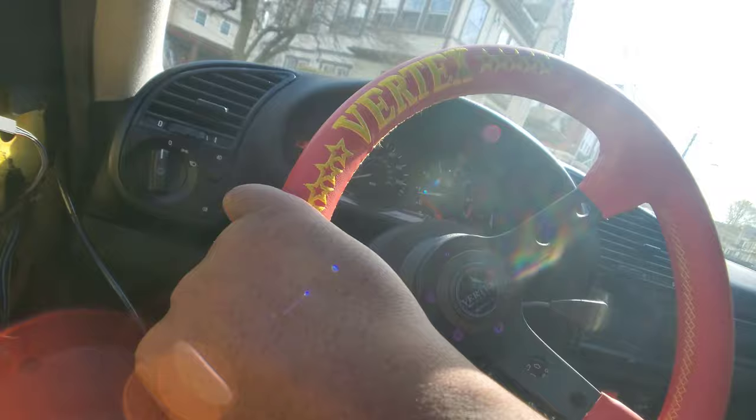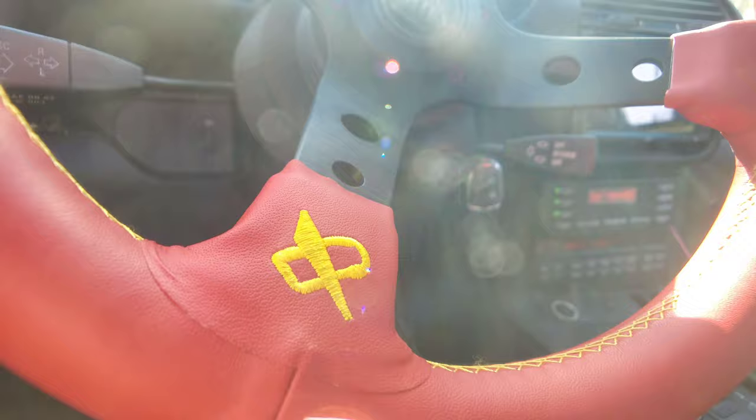Oh, Jesus Christ. Definitely does scrape on ride height coming out the driveway. Jesus Christ, that was terrible. I'm definitely gonna have to look at that. Holy hell, that was really, really bad scrapes. So I'm gonna have to raise it up quite a bit when I'm coming out the driveway and stuff.